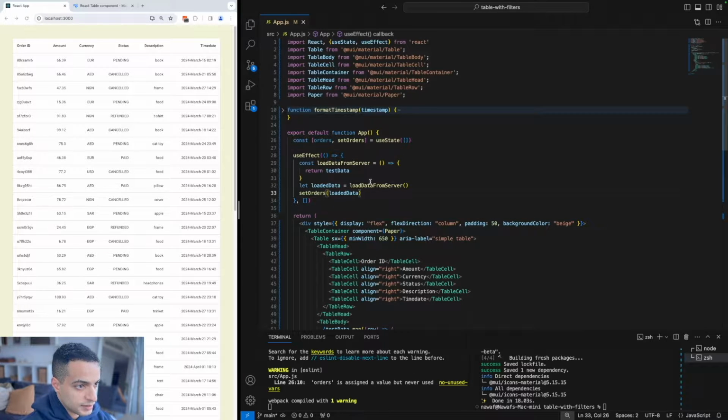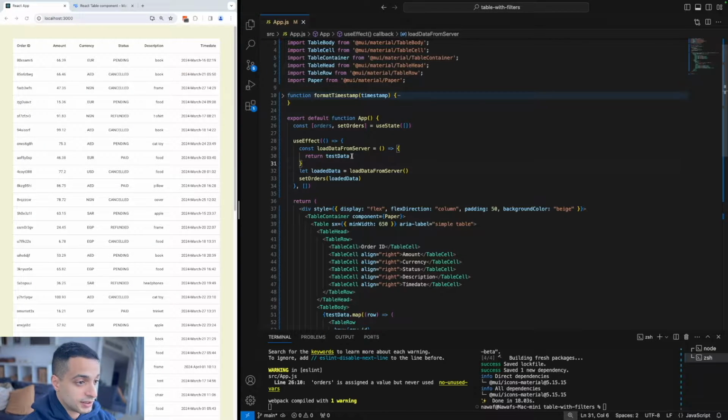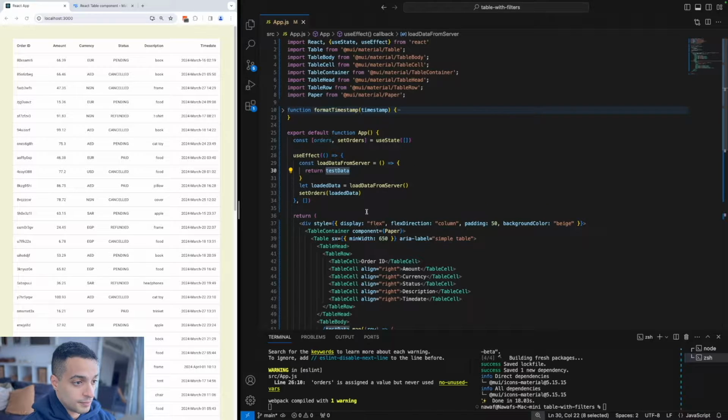Okay, so we created a state variable that holds the orders, and we populated it with the test data. And I created a method called load data from server just to simulate how it would look if you are loading the data from an external source, let's say your cloud database or your server or whatever. But instead, I'm having it just return the test data that we have, and pretty much the same idea.